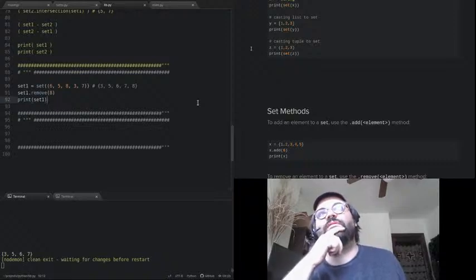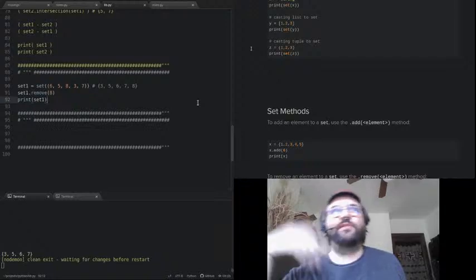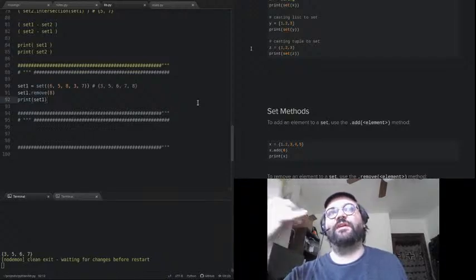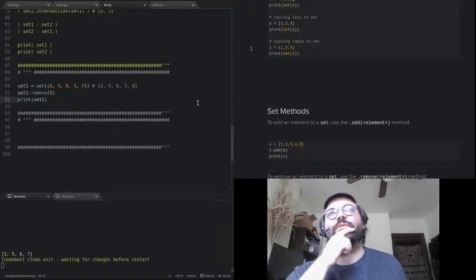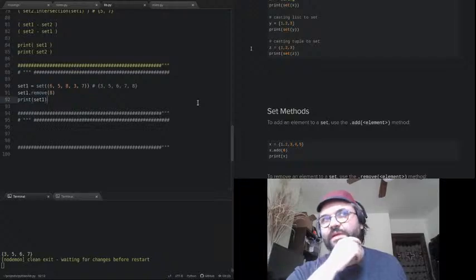And then the complement of an intersection is the difference. So I would say the difference and the intersection are complements of each other. And then the union, I'm not the greatest set theorist in the world, admittedly, but I can't think of what else the complement of the union would be.